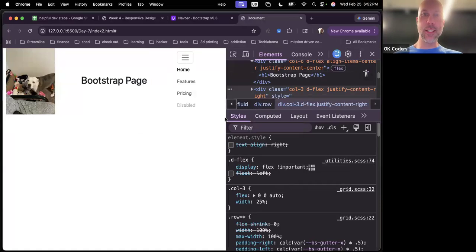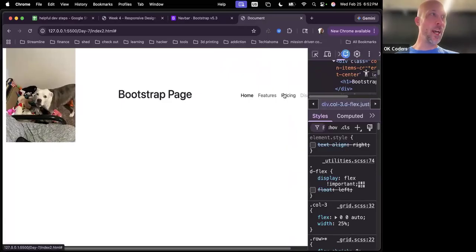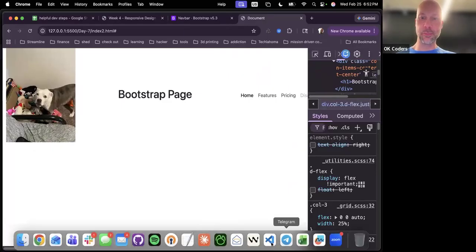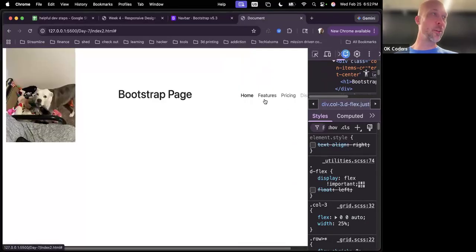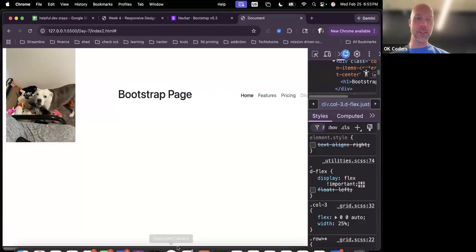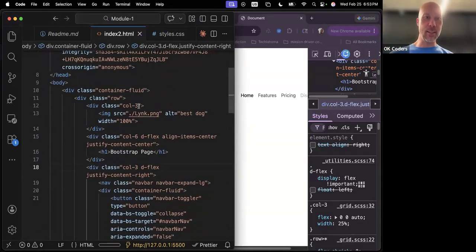As we extend the screen, we'll see that it popped out to a whole nav once we got to large, right? Because that's what we told it to do, to expand on large. Obviously, that's pretty ugly. We don't want that. So we would push this up and then bring these guys down. We could do that with our different columns. So we could say, be in a new row. So let's say we wanted that below our image and stuff.